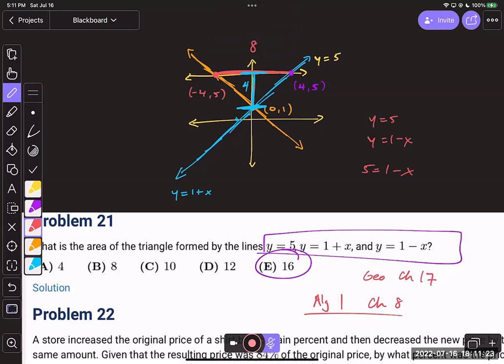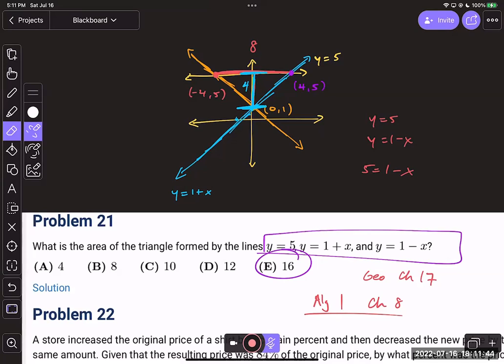But these techniques here, when we boil it down, it's just base times height. As long as you're able to draw out where those points are, as long as you're able to think about it the correct way, base times height here is not very difficult. Especially because it's just horizontal and vertical distances. We don't even need to use the distance formula or anything like that.